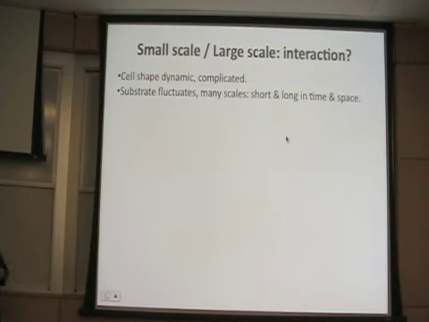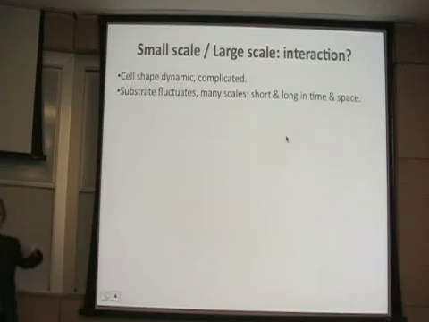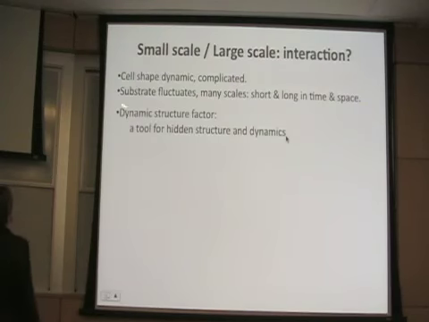Basically, what are the cells doing on the small scale that give rise to all this? I mean, you can say, okay, there's this big deformation, and they follow it, but why do they follow it? And how do local contractions interact with, say, large-scale velocity fluctuations, or large-scale contractions interact with local velocity fluctuations, and these kinds of things? So it's a multi-scale and multi-time scale problem. And also, cell shape is really dynamic. It's not like you have a bunch of balls hitting each other and stuff.